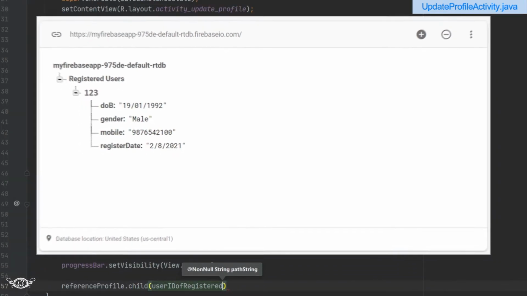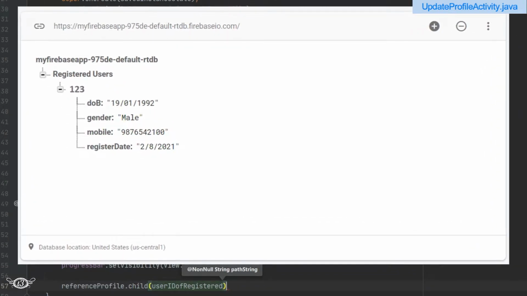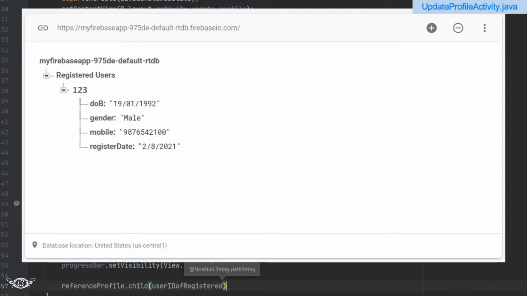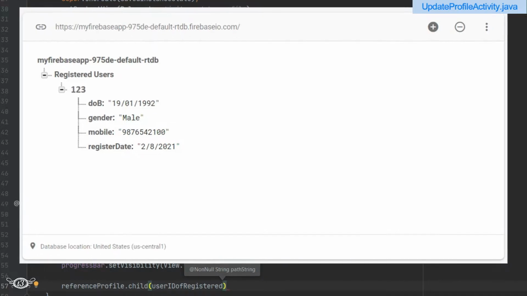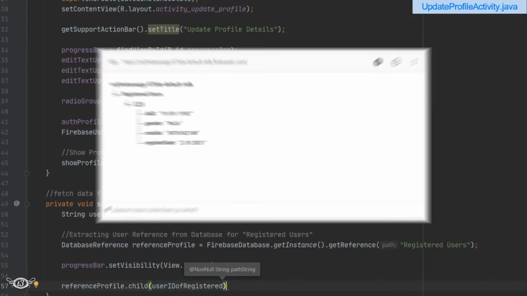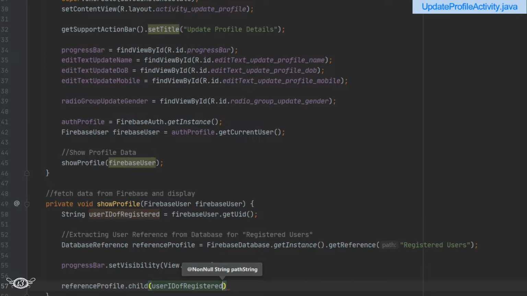And let's say the currently logged in user is the user with UID 123. So in this statement, we will be referring to the parent node registered users, then dot child, which means there will be one child of registered users in the bracket UID. And UID here is 123. So the data which is under the node with the name 123 will be obtained as a snapshot. And then we are going to use the helper class that we have created in the beginning, that is the ReadWriteUserDetails, and we will save the data coming from the snapshot into that class.